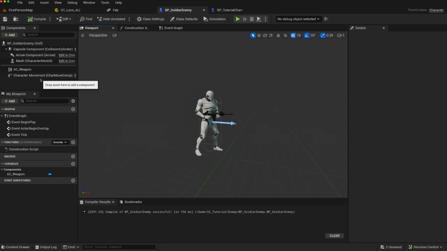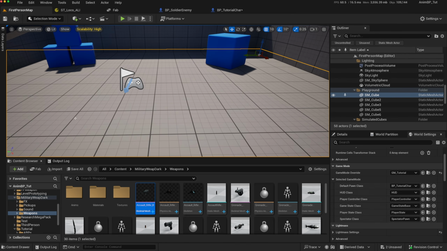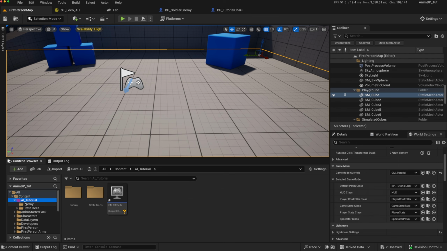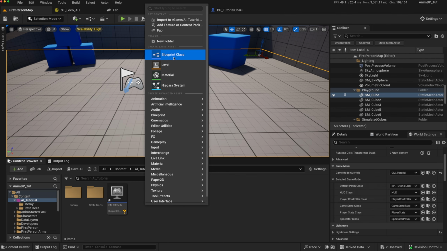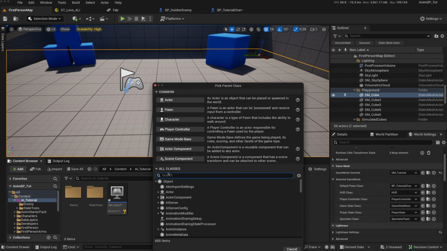We won't add the state tree to the actual character here because it's going to be an enemy AI, so we'll create an AI controller for that. So we can go here, we can maybe create the blueprint, look for the AI controller.